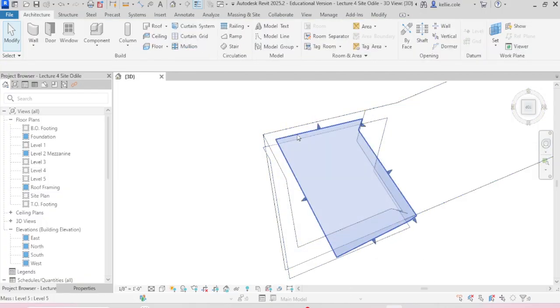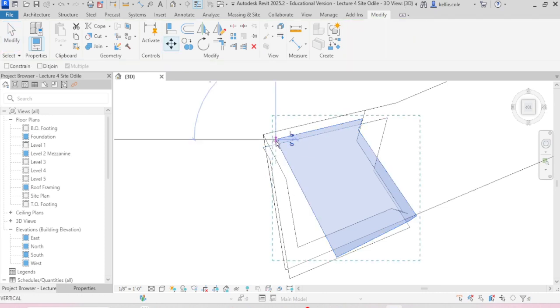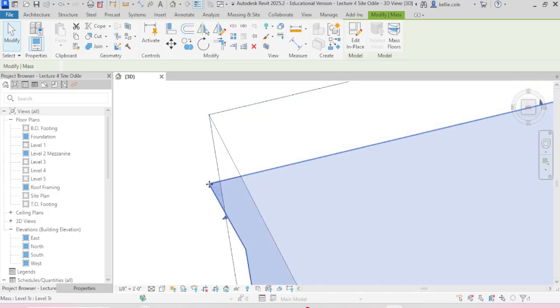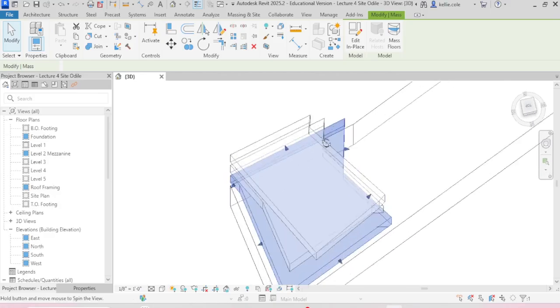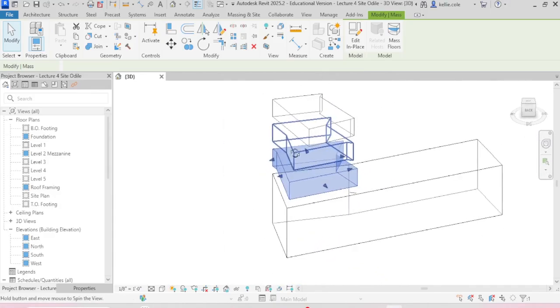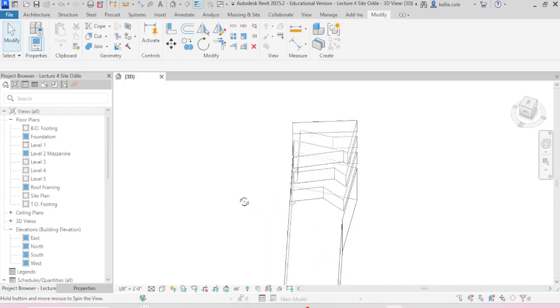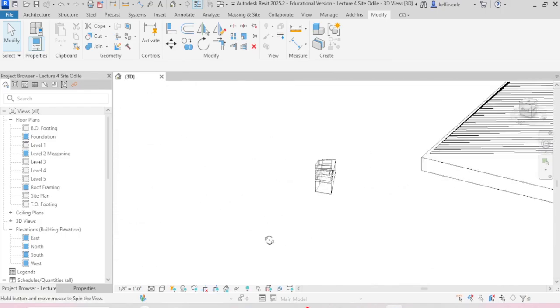And selecting each level, MV to move, touching the corner point and snapping to the back to align those levels. Okay. Now we can compare what each of those look like against the elevations.